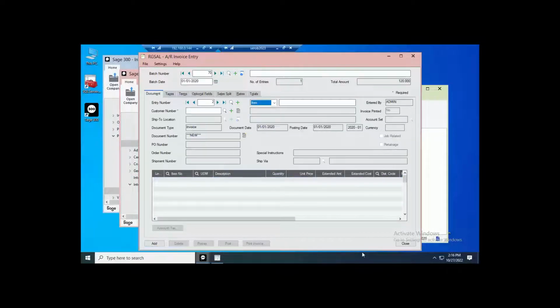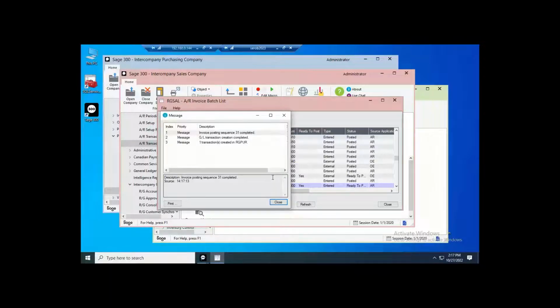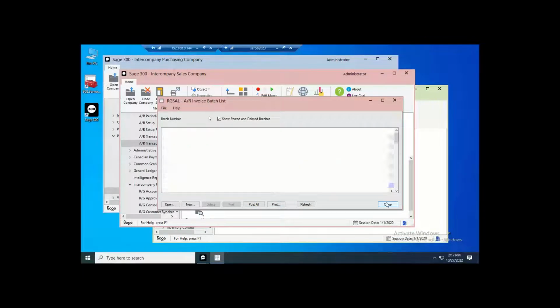Whenever I will post the invoice, system will try to generate a corresponding invoice in the purchasing company. Again, the security right is needed, and if this right is available, then the invoice will be created automatically. In all cases, when the security right is missing, the transaction will go to approval console. In this case, the transaction created since the right is available.